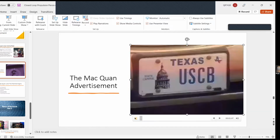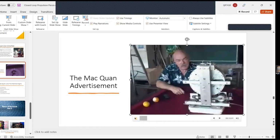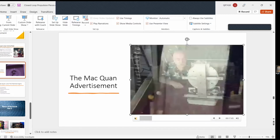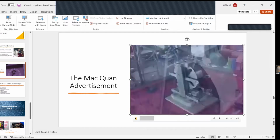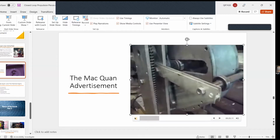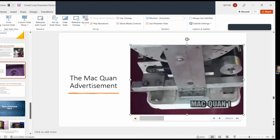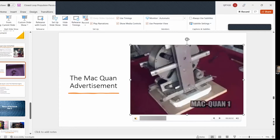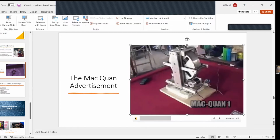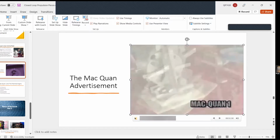Mark Marsden of the U.S. Plastic Billiards Research and Development Facility in South Texas. What I'm going to show you will absolutely astound you. Through a series of spinning discs, this machine converts angular acceleration and angular deceleration into linear acceleration. This breakthrough technology can be called a new type of propulsion device, a mass displacement system, or even an anti-gravity machine. That one weighs 32 pounds and it is tethered to this bathroom scale. When I turn the machine on, its weight will drop suddenly from 32 pounds to 0 pounds. This will cause the scale to bounce up and down before settling down to a more consistent reading. What you're about to observe is not a trick, it's not a dream, this is real.